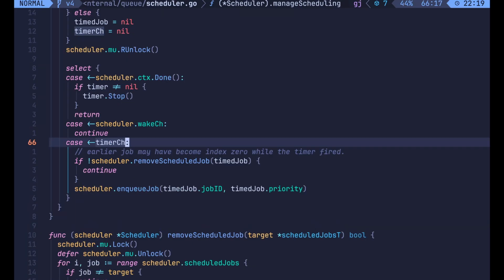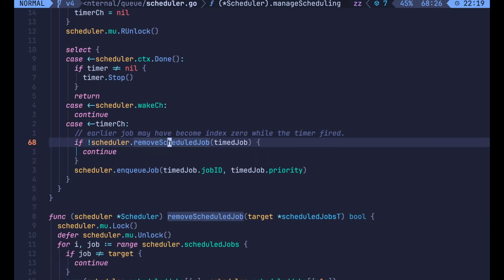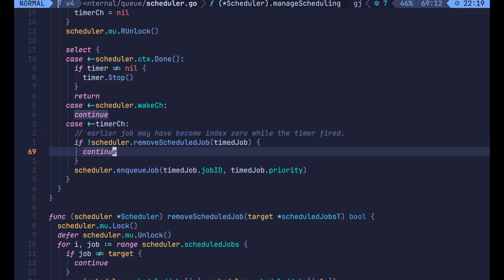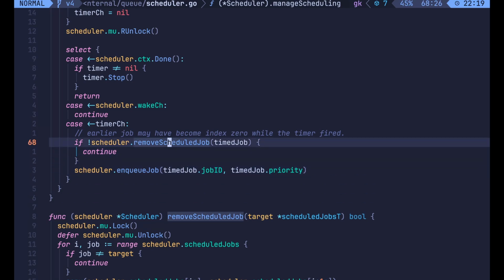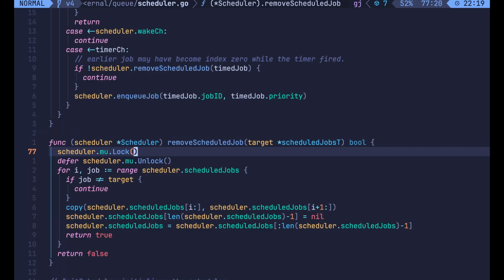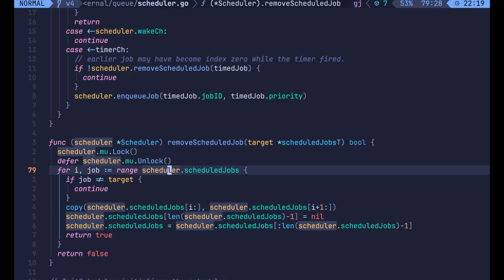And the last thing is when we actually have an expired timer, and if remove scheduled job returns a falsy value, we just continue, or else we enqueue the job. So the entire magic of this race condition is in the remove scheduled job, because if you look at it, we acquire the lock, we unlock it, we loop through the array, and we see if there's any pointer that matches the one that we currently have stored as the current job.